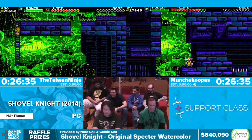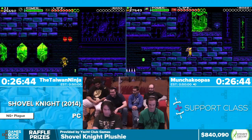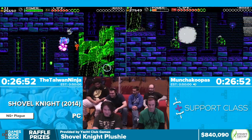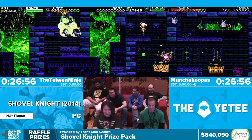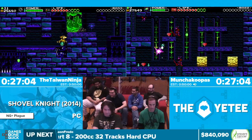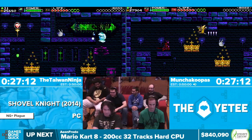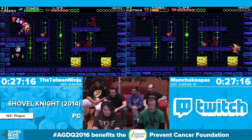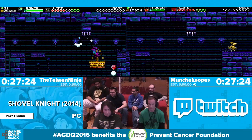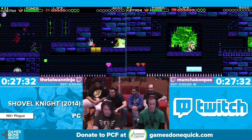Coming up Muncha is going to try to go through this crusher section in one go — nope, didn't get it. It's a good thing you recognized you weren't getting that early. That damage boost was unintentional — I was looking at Muncha's screen and almost died. The Staff of Surging, which is the Shoryuken-type move, and the Staff of Striking actually have a very similar icon. My button actually switched twice because I play on a PlayStation 4 controller and they have a chance to double swap — so I almost bonked on those spikes but luckily I got through.